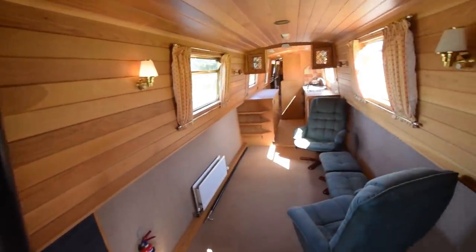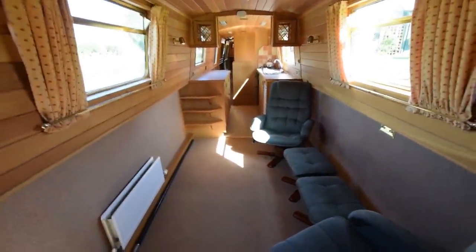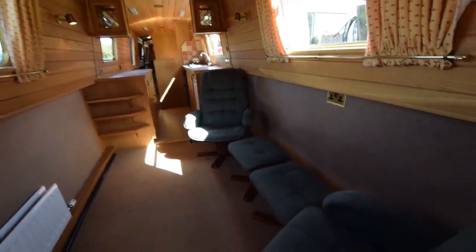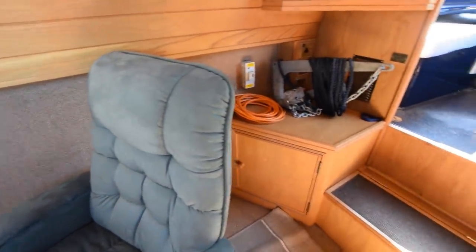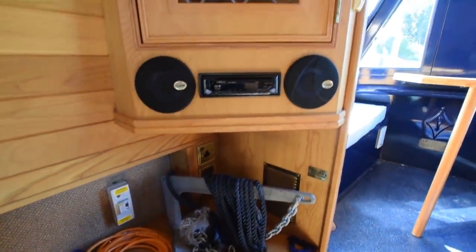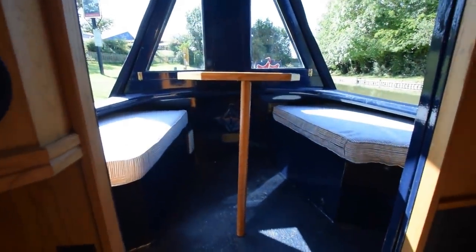Glazed front doors, and in we go. Really lovely feel to this boat. She's fitted out in oak — oak tongue and groove to the ceiling and cabin sides, and carpet below the gunwales. A couple of very comfy reclining and swivelling armchairs with footstools. Stereo system. There's a TV aerial point just below this cupboard. There's the view of the weld out — really cosy little area.